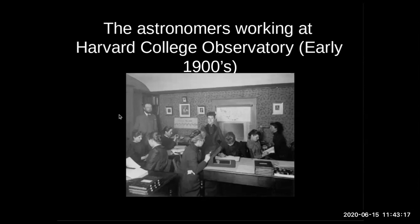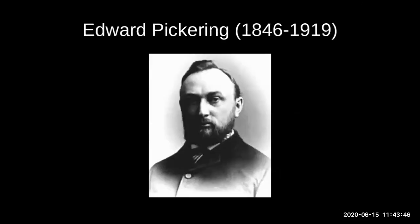So Pickering was hiring women to do this astronomy work for half of what he would have to pay men. And that's what was going on. It was an absolute travesty. And they weren't even getting as much credit for their work at the time as they do today, when they get the notoriety they deserve. It was going on everywhere at the time, and it's just as terrible. It doesn't justify it. This person, don't even write his name down. He doesn't deserve it. Edward Pickering, there are the dates he lived.